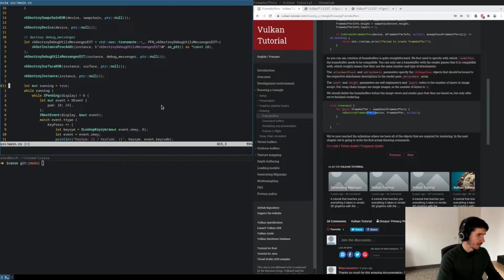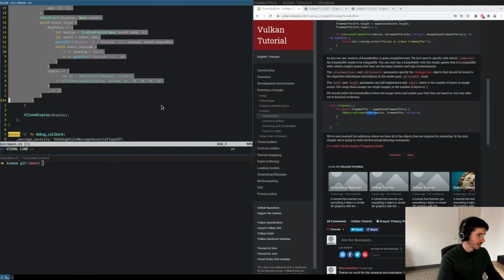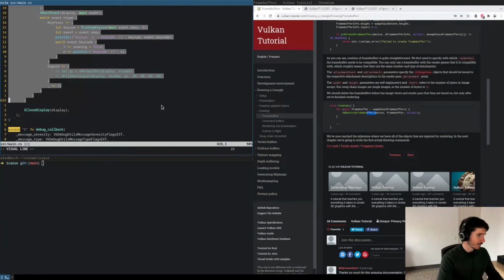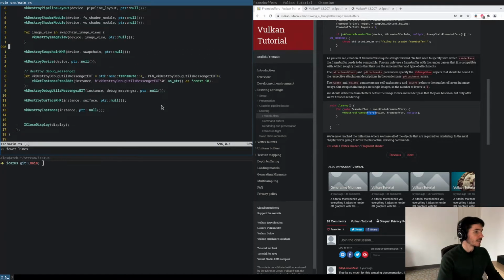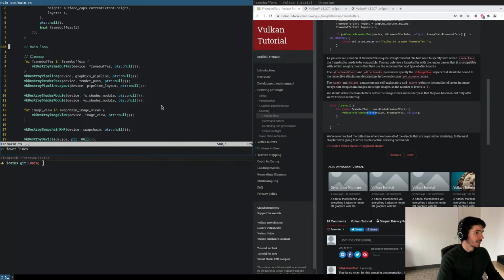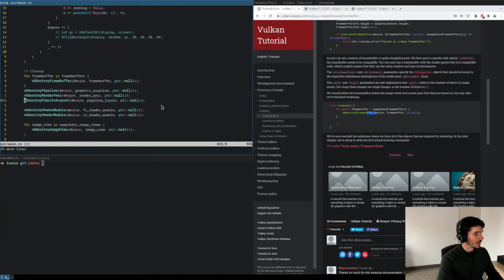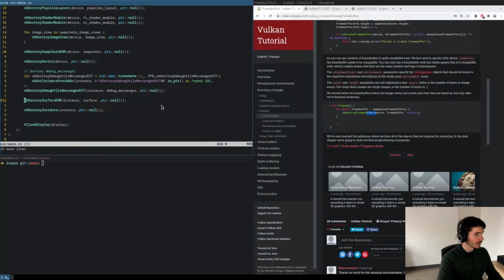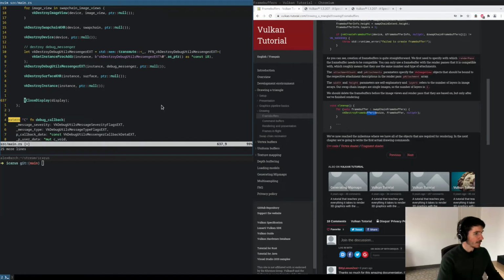I can get rid of this exit, and I can grab all of this and move it before I destroy everything, like this, and see if that still works. Not sure if I should destroy the display here or somewhere else, but we'll see about that.